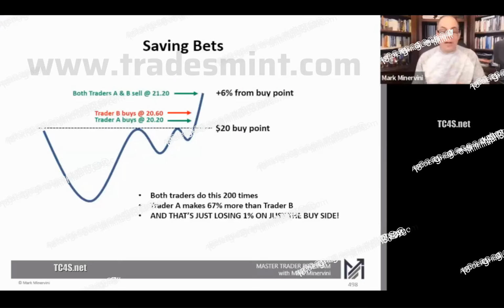All right, there are some things, and one of them is what I call saving bets. This is a term in poker, where most poker players lose their money, not in losing any one big pot as much as in all the bets that they make that they shouldn't be making. All the calls that they shouldn't be making, the extra $20 and $5 and $50 that they throw in the pot.